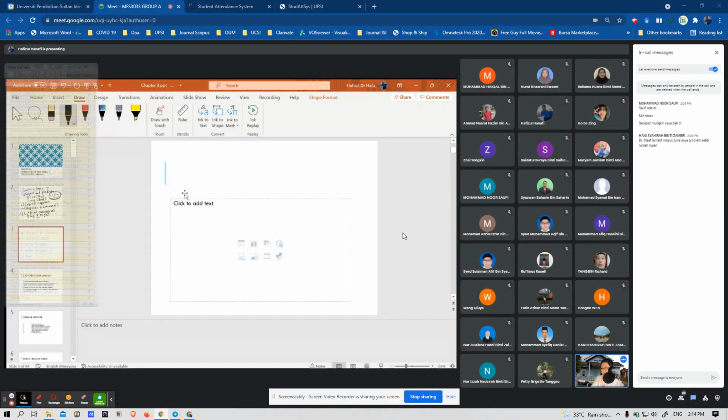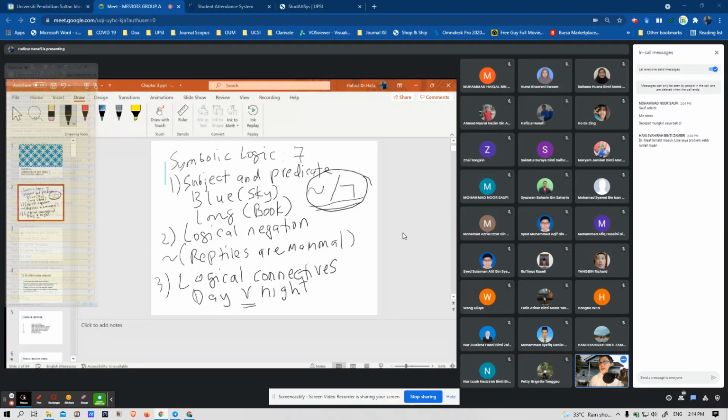Hopefully you can understand. Can I proceed? Another example of a logical connective is speeding and caught implies ticket.